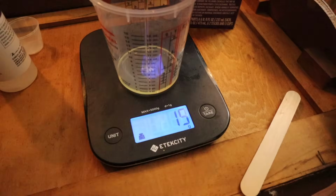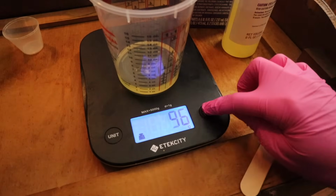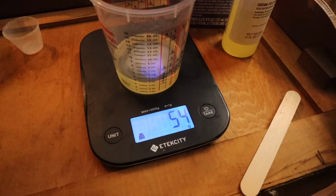This is the fast casting resin by Alumilite that I will be using. What we're going to do is take our food scale, and you're going to want to make sure you mix equal parts of this resin. Once you have the first part, you zero it out, put your second part in there, and mix it. I use a tongue depressor to mix it really well.